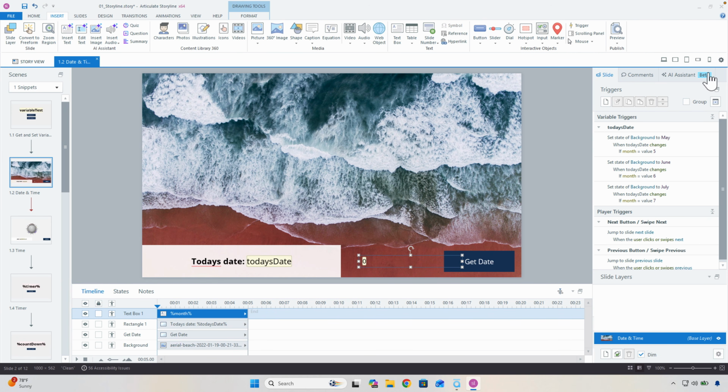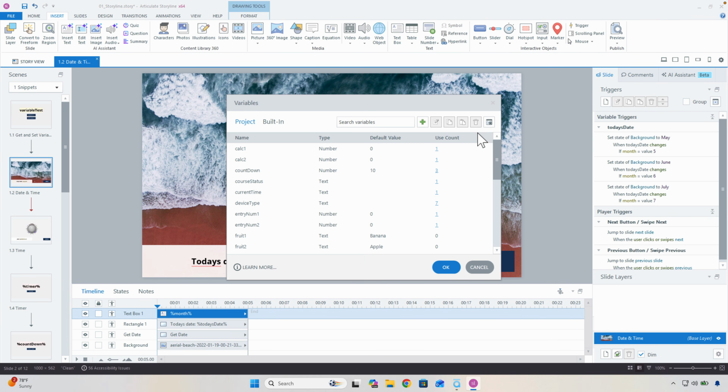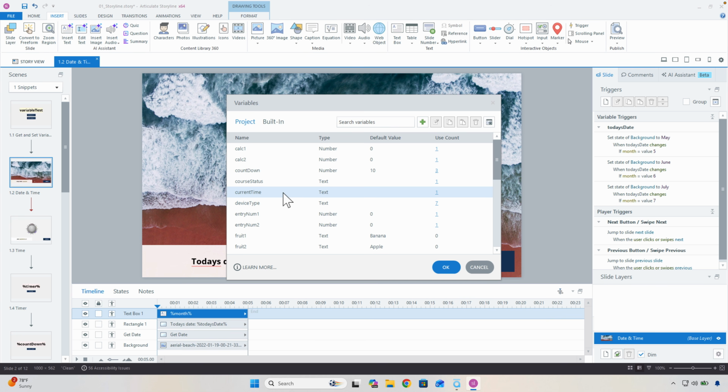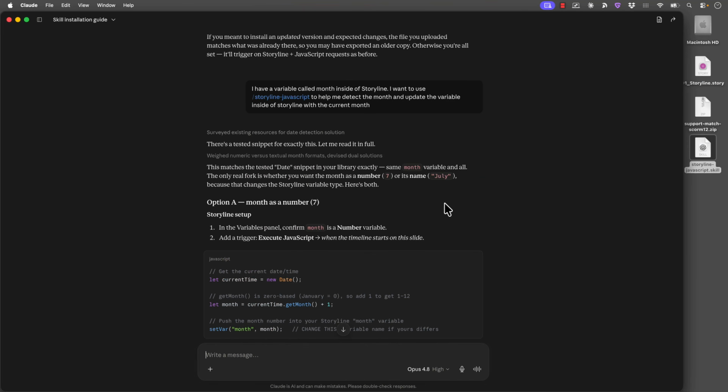Let's say I want more than just a month. I want the current time as well. Then maybe I create a variable called time, which I do have. If you come into my variables in this sample file, I do have current time. I have hours. You can get down to minutes. Oh, right there, I do have current time as well. You can even detect who the user is inside of your LMS as well, which I'm going to be creating a video on next week. So you can check that out. Those are the kinds of things that you can do with this.